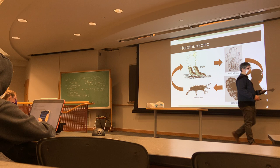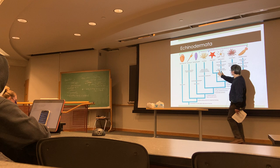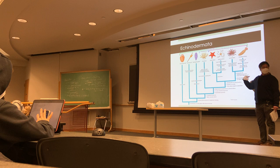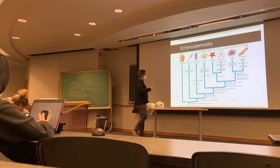So the final group we'll cover of the extant echinoderms are the crinoids. And again, these images are very useful because they tend to summarize a lot of information. What we saw for sea cucumbers and madreporite in general, that's a unique feature of it, which is why it's on this particular branch. Within crinoids, they have no madreporite. The madreporite is absent. How fluids are getting into the water vascular system? Not sure, presumably through osmosis through the walls of the tube feet.